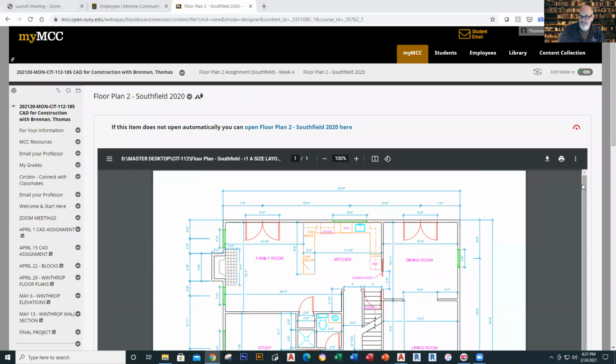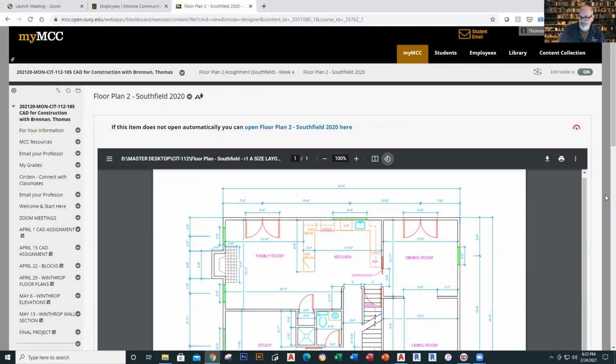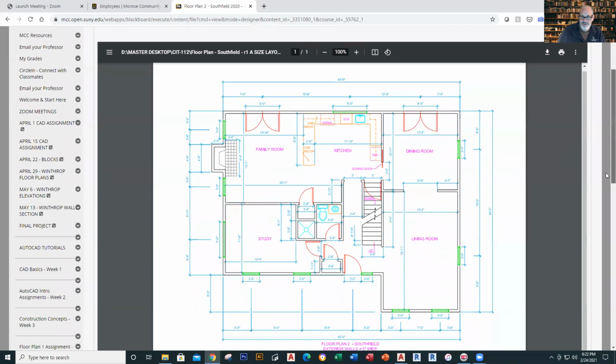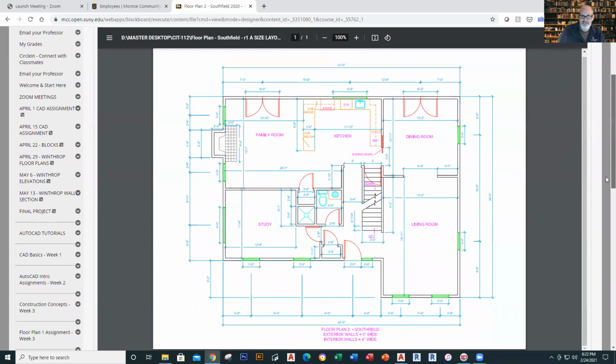So now that we have this, and I've actually got it in place, you'd print this up. It would probably be best to print it up. I would recommend you do that. And once we have that right there, I'm going to take a look at it. So here I have the basic dimensions and everything in it right now.